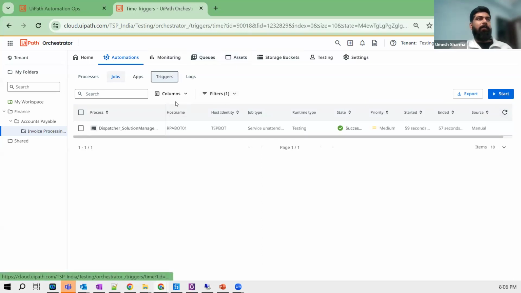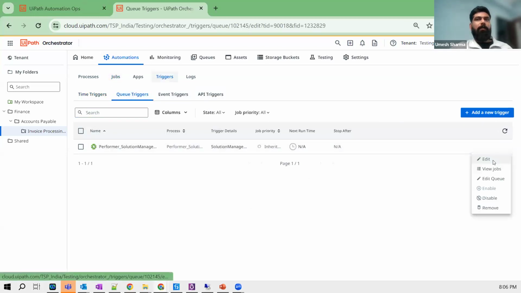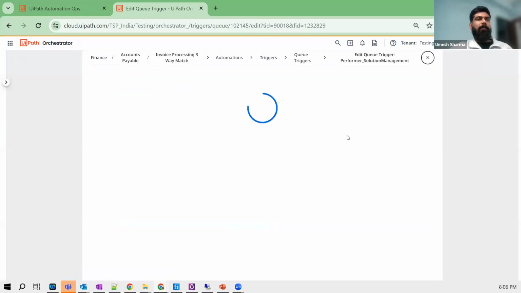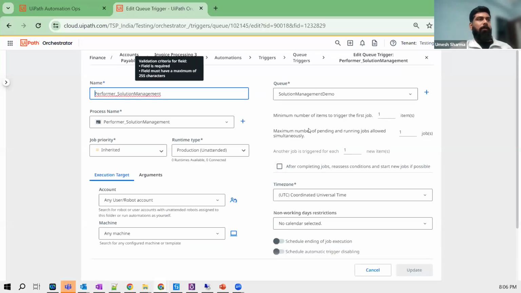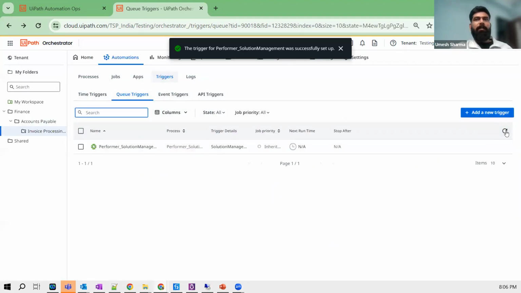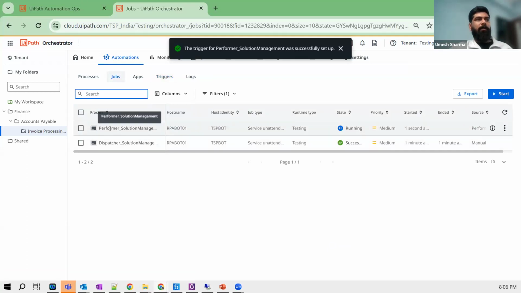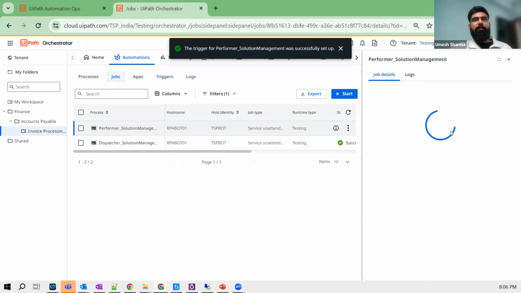Okay, so let's see how the trigger is configured. All right, as we can see, the run type is production, so we'll have to change it to testing because the current license type is testing. That's the reason it was not triggered by itself. Now let's see if we have the performer. As you can see, the performer bot has started executing once the trigger was updated.